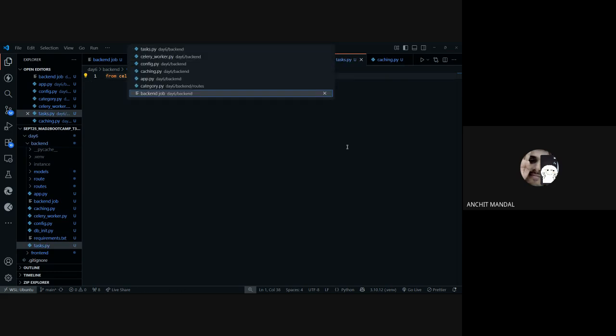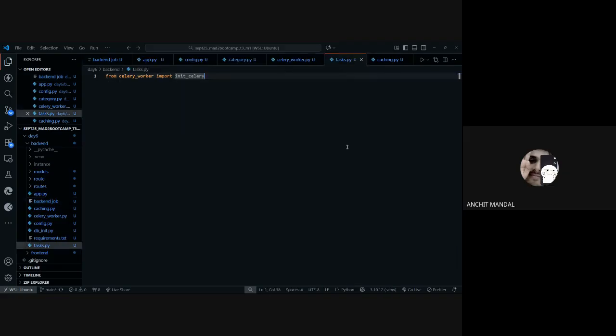I can change the variable, but let's keep it as celery. Next, what we will be doing is @celery.task. So I'm defining, for example, a very simple print hello task.